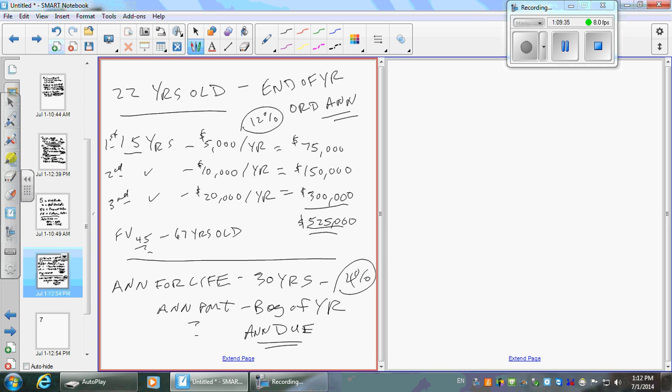But anyway, take it and build yourself an annuity, right? What's my annuity payment if I have the total amount here and I'm going to keep earning 12%? It's for 30 more years, I'm going to hang on until I'm 97, I guess. I'm going to spend the same amount of money every year, and pay your expenses.